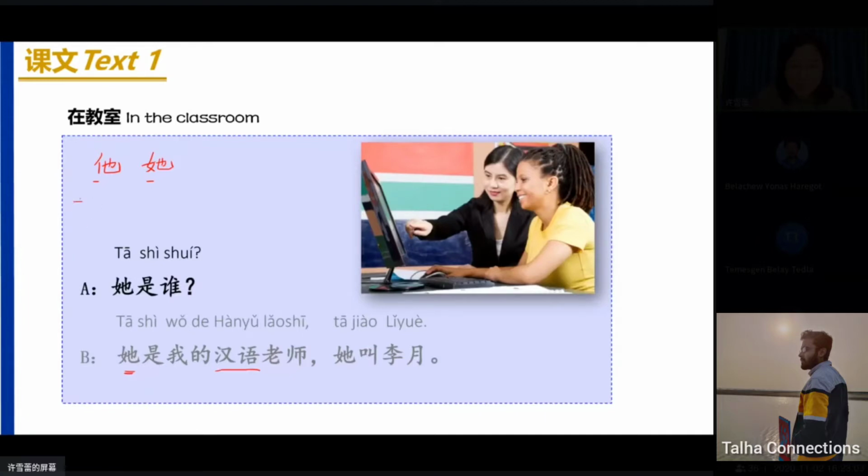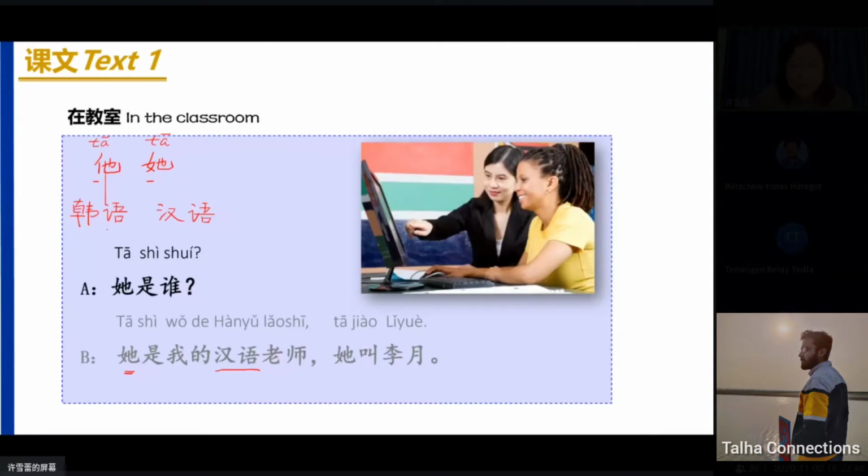And one more thing is, some of you choose this word instead of this one. Okay, good. Here, there are two words. There are two ta, right? They both are read ta. One is for male, man. The other is for female or woman.